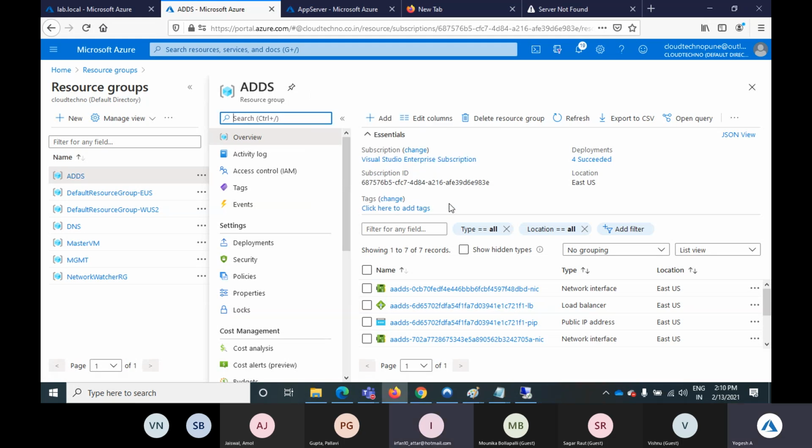Any question, any doubt on the DNS? So this is the new Active Directory service we have deployed on the Azure infrastructure, right? Right. So this is built from scratch, meaning there is no on-prem. Yes.